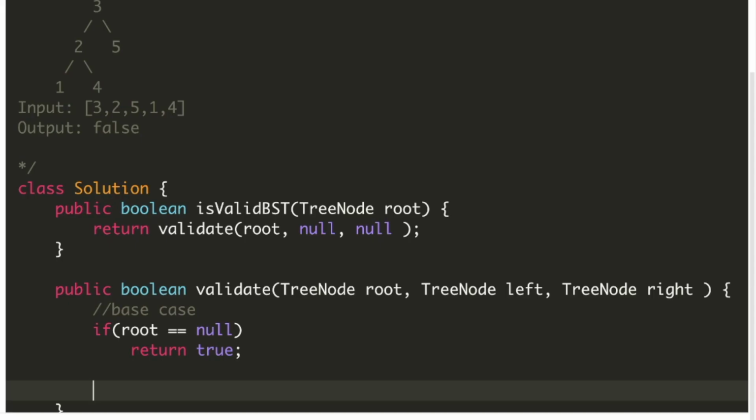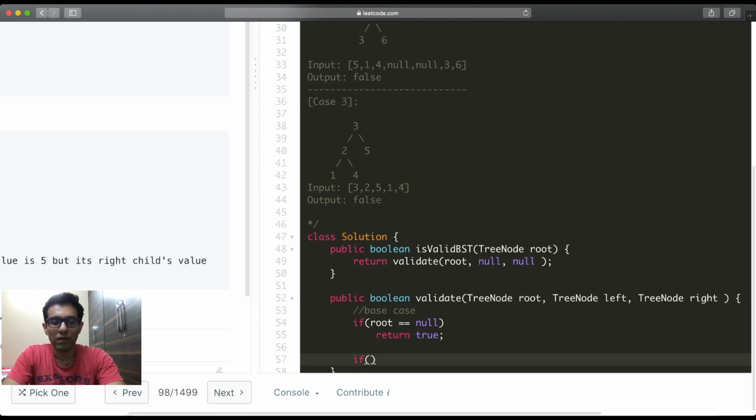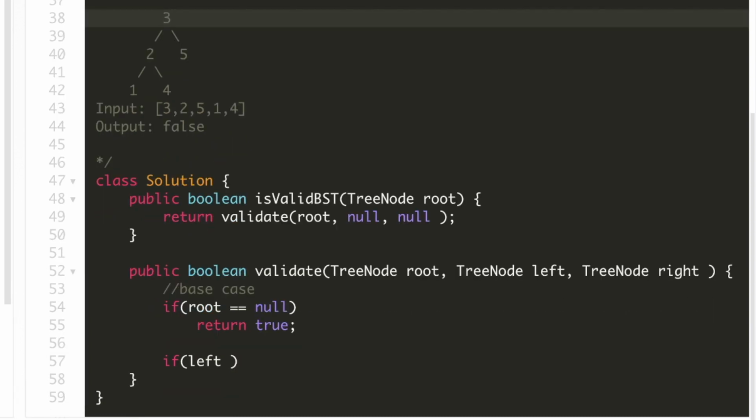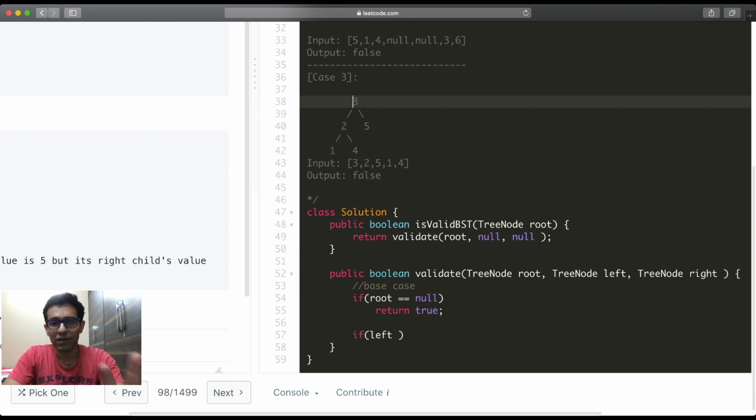There are two ways you can go about solving a recursive function. Either you can process till the end, or you can just terminate and return, let's say, false. Because this function can only return true and false, we'll have this function return false whenever it encounters a violating condition. In this case, like 4 is greater than 3 in case 3, so you would definitely want to terminate the recursion here or return false, so that at the end the total result becomes false.